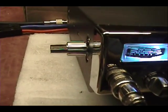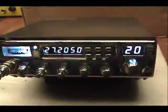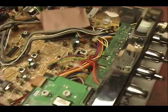We put an echo board in there. It's a pretty tight fit. Why don't we go take a look at that and you see what that looks like, and we'll be right back. Okay, welcome inside your radio.